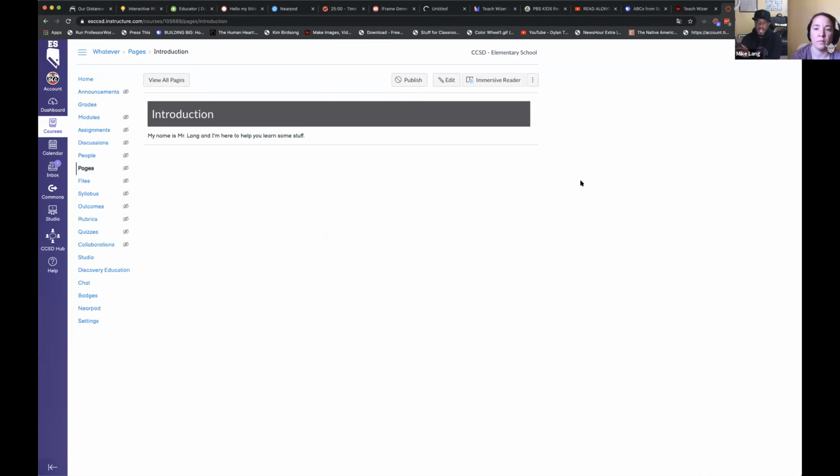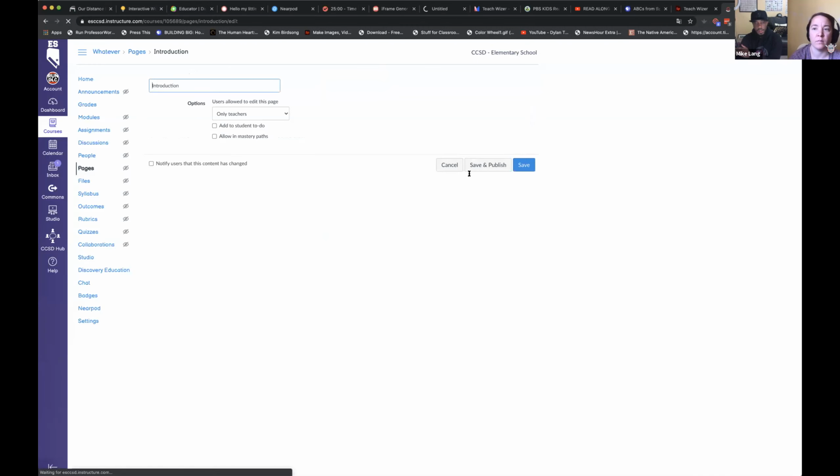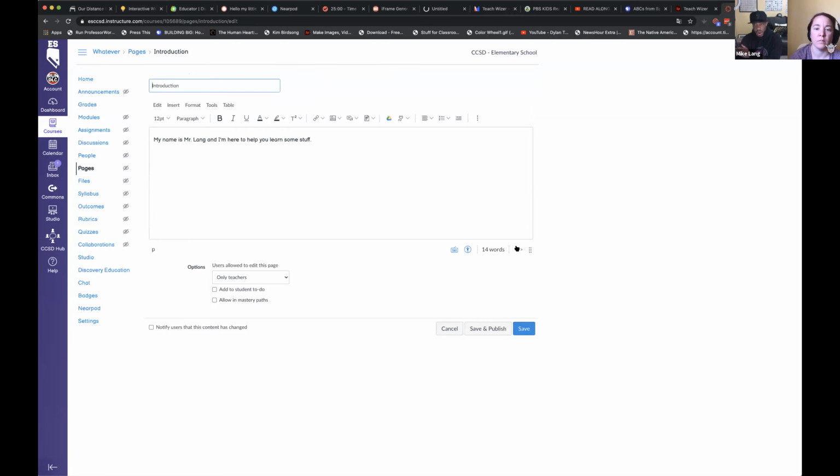So I have my handy dandy Canvas here. Wonderful. I'm going to hit that edit button. When I hit that edit button, I'm going to see my raw HTML editor there in that bottom right-hand corner. That's my embed code for Canvas.